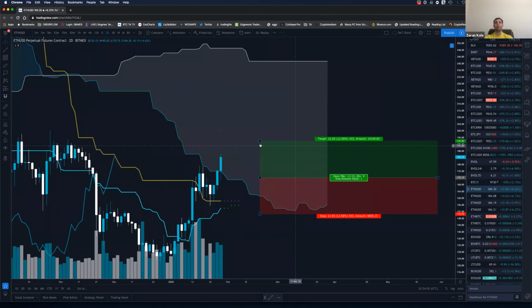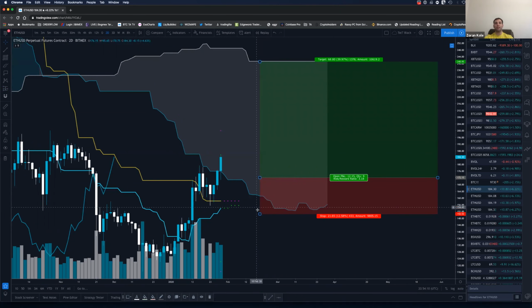And we're going to be patient. This is what I'm talking about, being patient on the setup. We have a really nice setup right here. You put your stop loss below the cloud. Your entry would be somewhere inside the cloud. And this could probably take a good 2 weeks to even be active. That's another thing to keep in mind. Just because we see an edge to edge doesn't mean it happens immediately.